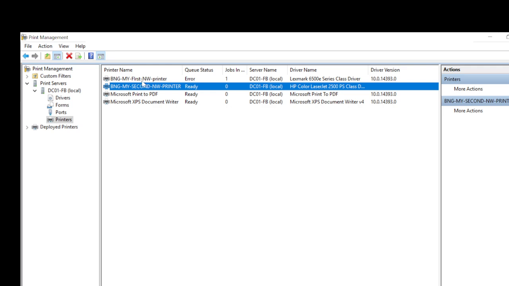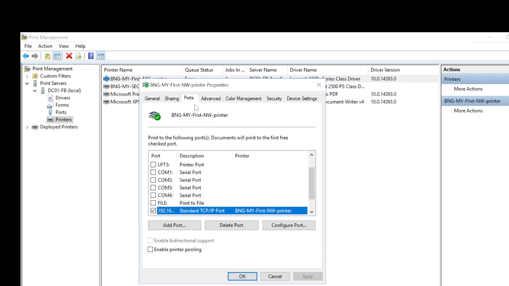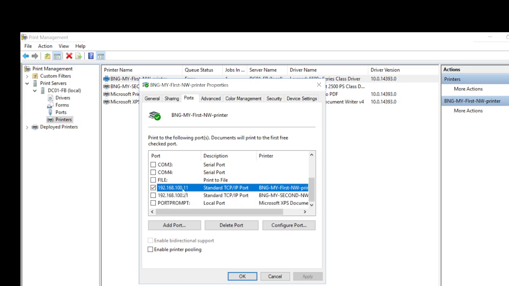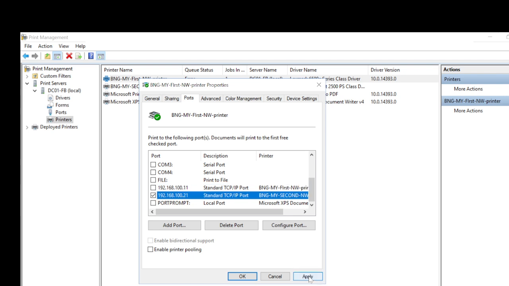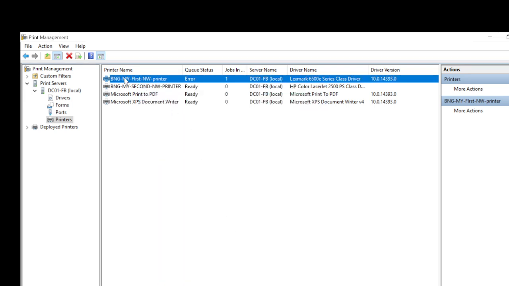How to do that? Just go here, network printer, go to ports, and now instead of this 100.11, you can select the other port, which is 100.21. Now the jobs will get redirected. So the print queue looks the same, but the jobs will not go to 100.11, it will go to 100.21.